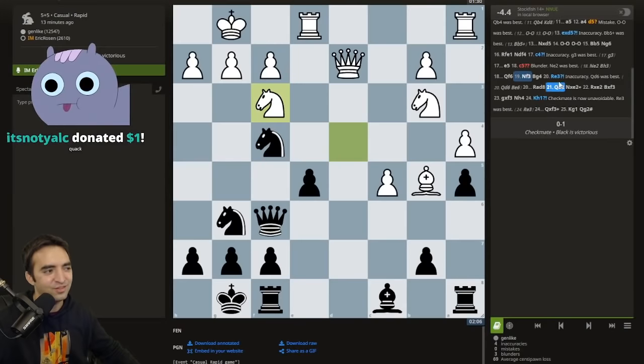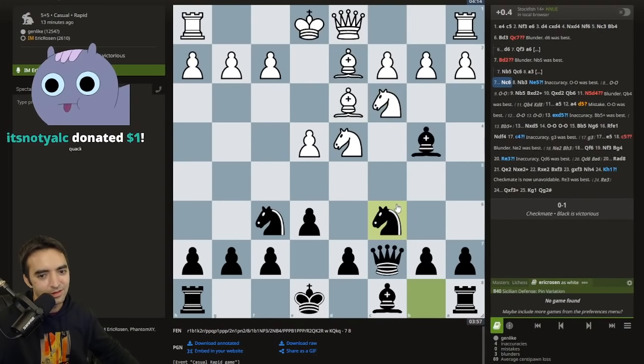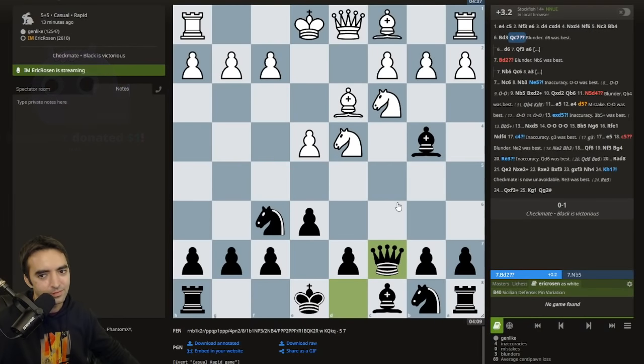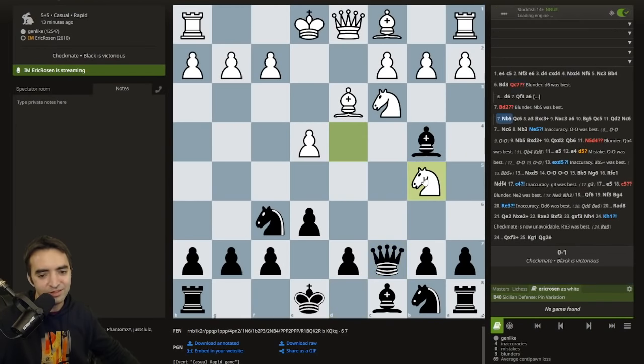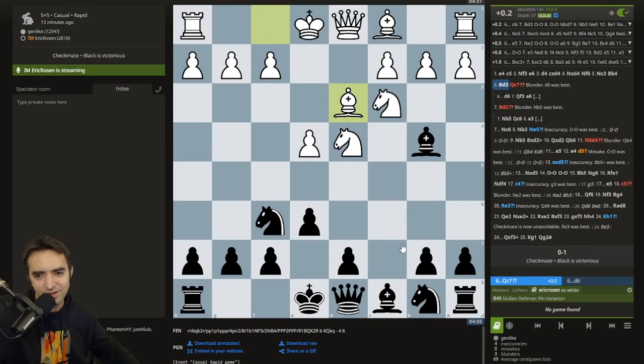Yeah, I may have been worse at some point in this game. Oh wow, queen c7 was a blunder. Why is queen c7 so bad? I know knight b5, but I guess white's just doing really well here, because a3 is coming. Ah, I should have played a6 first. Or knight c6.